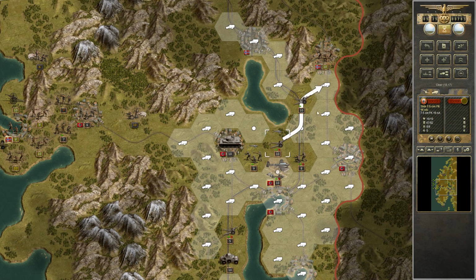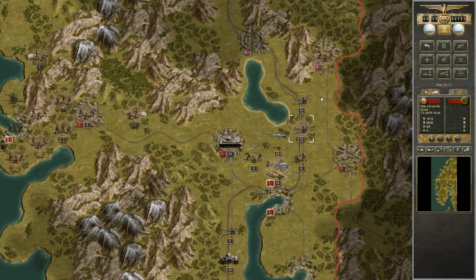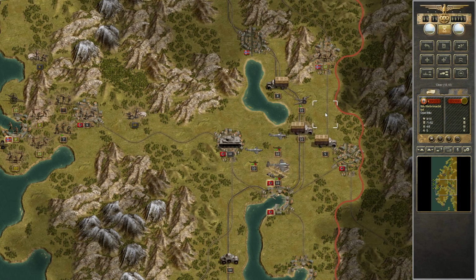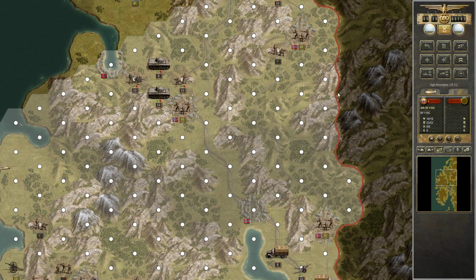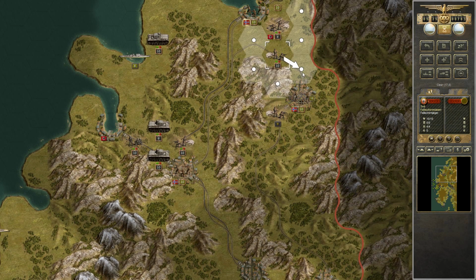Oh, he's not going to be able to attack there? Why not? Oh. He only has a range of 2. Okay, we'll get him in position then. We'll get our infantry in position as well. Huh. 6 entrenchment, 6 entrenchment. Wow. Huh.